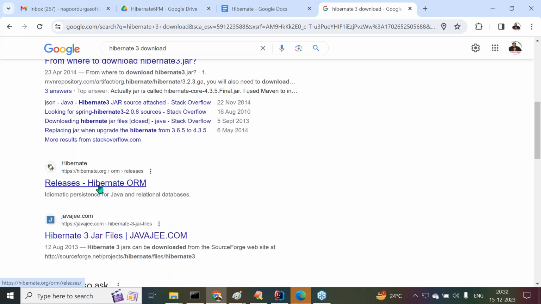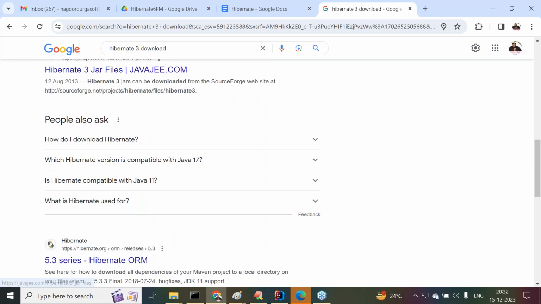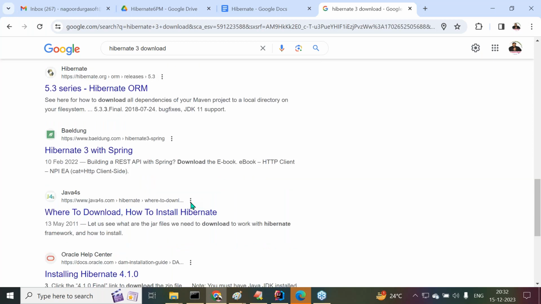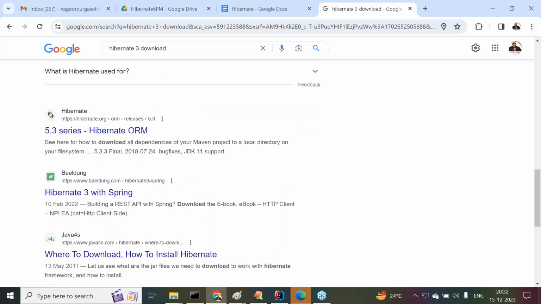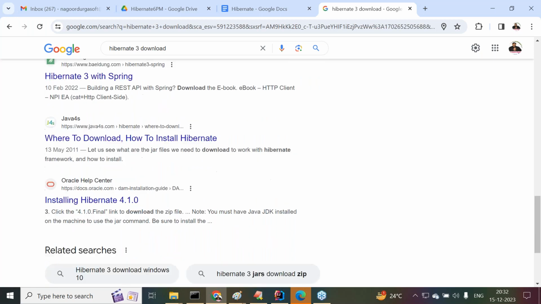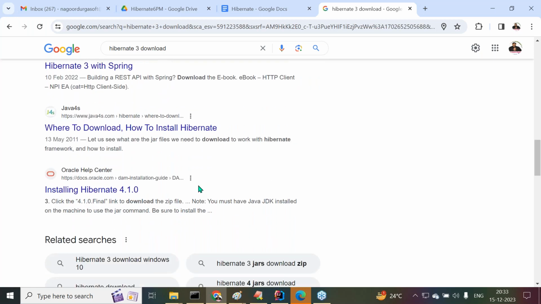But for official information we are able to get it at hibernate.org. Hibernate.org is the official website for Hibernate, right? Or else, maybe from their repositories. The Maven repository is available. By going through that Maven repository also, we can get the Hibernate software. Now installing Hibernate is not required.